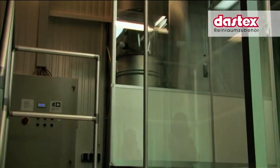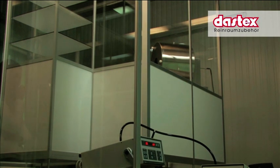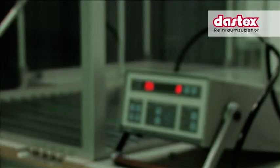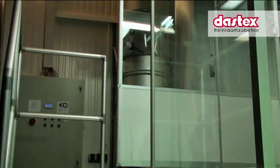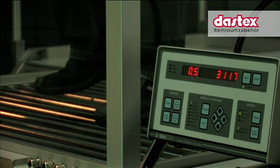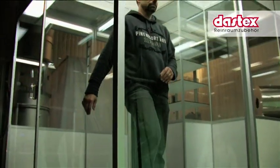The working principle of the body box is simply explained. When running in idling condition — that means ventilation runs normally and there are no persons within the body box — clean room class ISO-4 can be reached because of the mounted filter unit and special floor construction. When a person enters the body box, all thereafter measured particles are referred to that person and their garments.